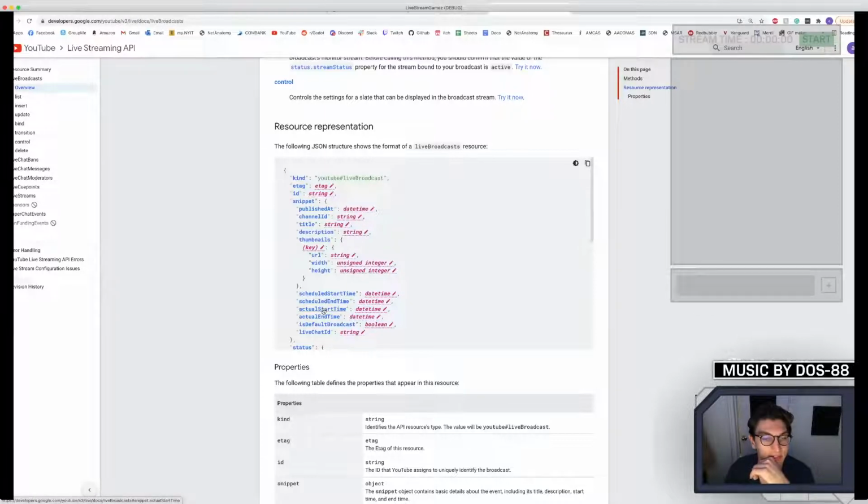Schedule start time, schedule actual start time, actual end time. So we could get the actual end time of some broadcast, but I think I'm just going to have to input it anyway. So we're going to have to use the end time, and I would have to just manually enter it in.